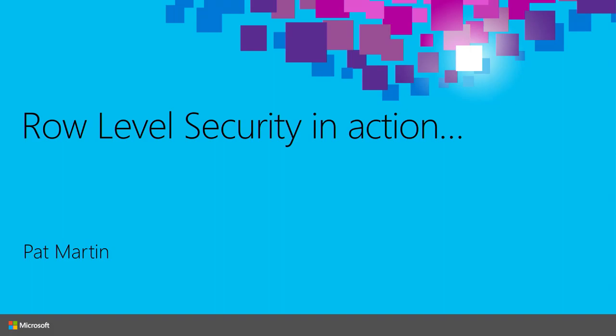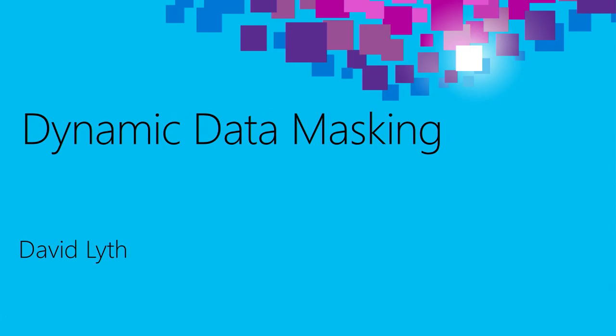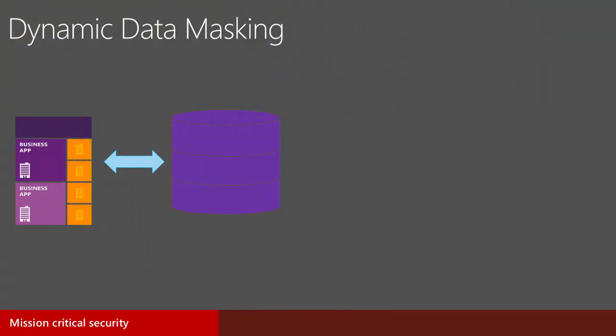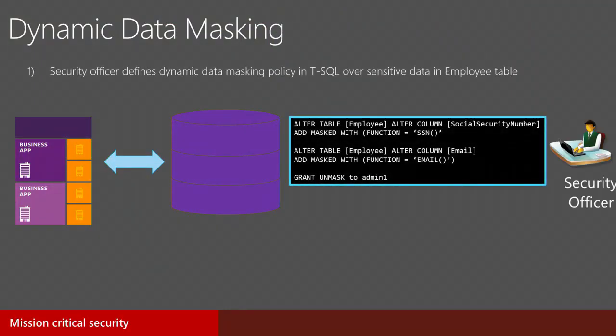Okay. Pat's left me about 5 minutes to talk about our last feature. So dynamic data masking, which is sort of like something out of Zorro. But very briefly, the use case is you've got customer services reps who get a screen. They need to see part of the credit card number that a customer has, but they shouldn't see all of it. So there are lots of other use cases, but that's the traditional one, and we won't talk about social security numbers because that's an American thing.